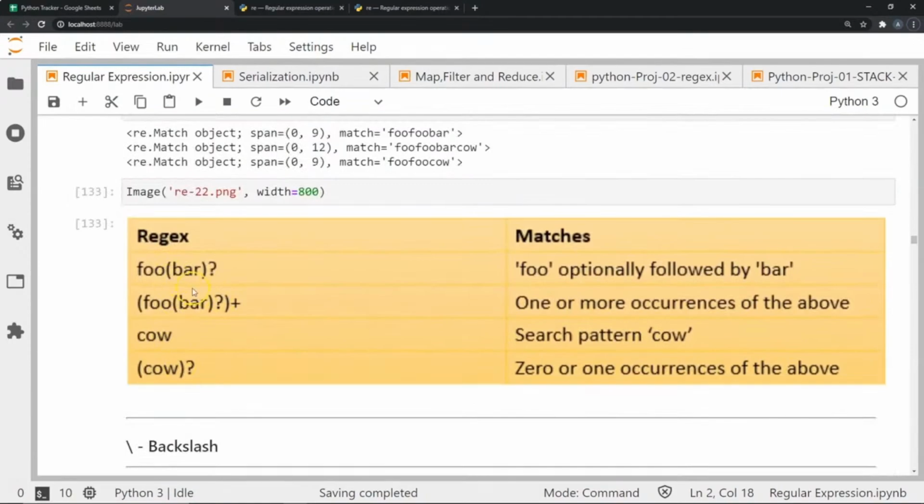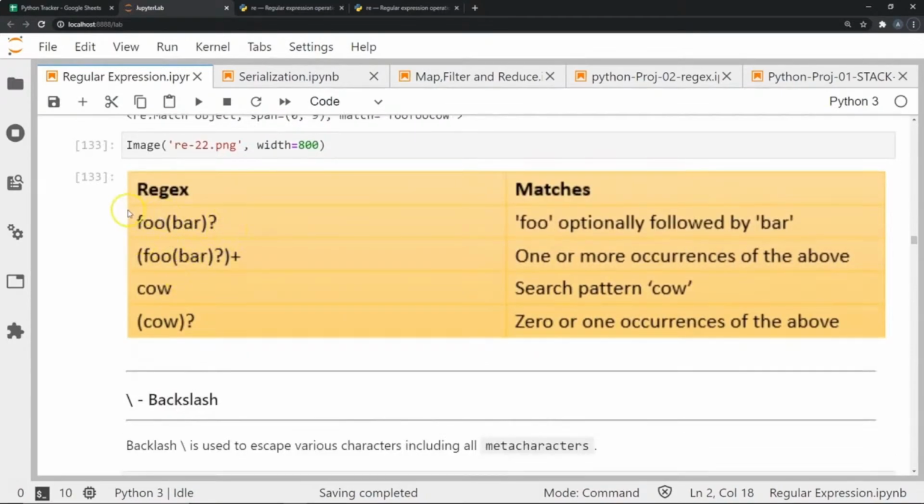So let's look at some other examples. What this will do is FOO has to be optionally followed by BAR, and BAR must exist together. And this is because we have a question mark here. This question mark symbol tells us that it should be 0 or 1 occurrences. Similarly, this particular complicated expression is checking for one or more occurrences of whatever we saw earlier.